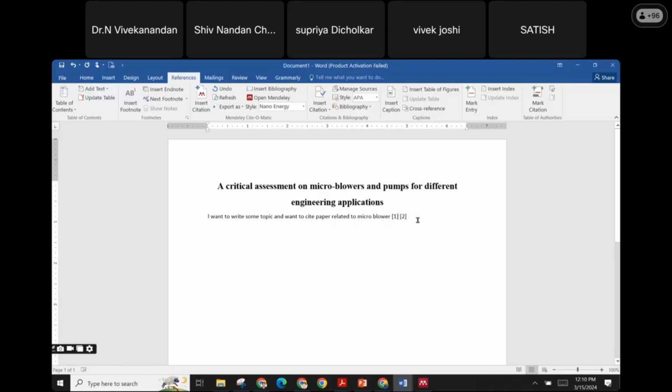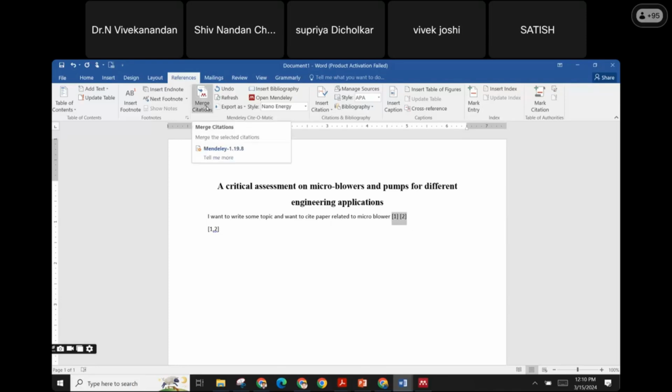Now we have two citations presently, but some journals ask for the format like bracket 1, 2. In that case, you have to select both citations 1 and 2, and you can see one more option activated, Merge.